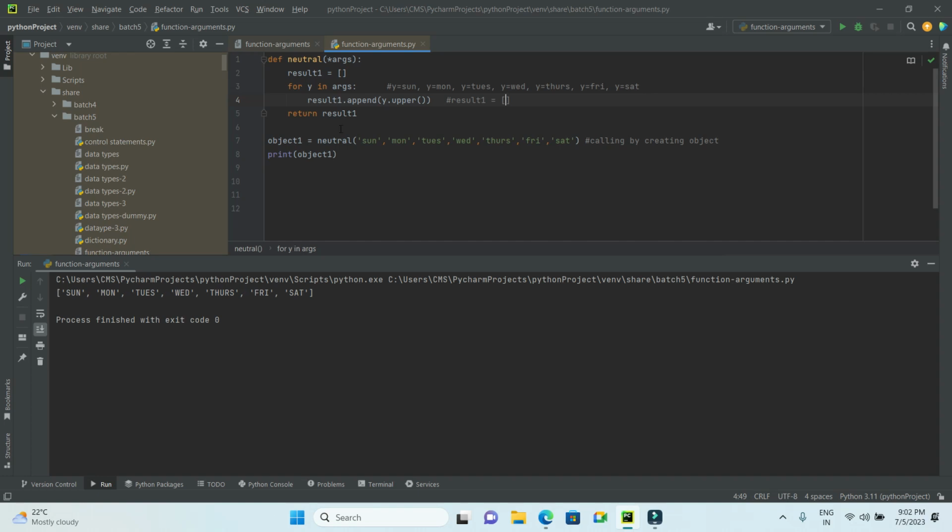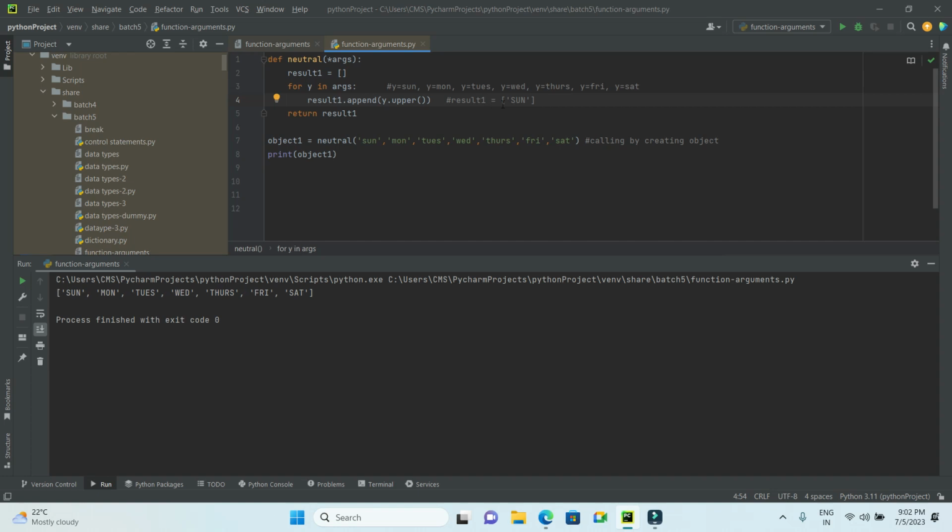Now it has taken Sun, stored in y, and that will be changed from small letter to capital letter. After this, that will be appended to result one. So now the value is Sun. Okay, this is the first iteration.